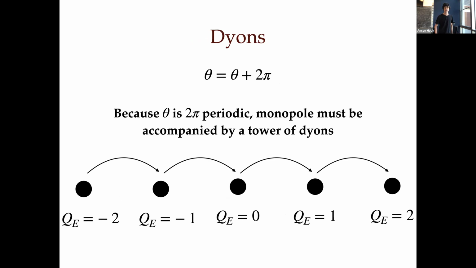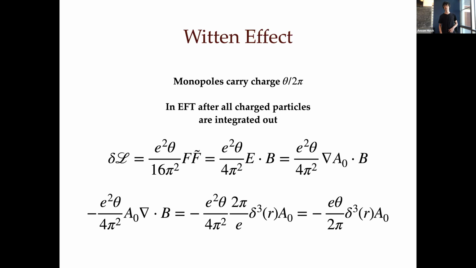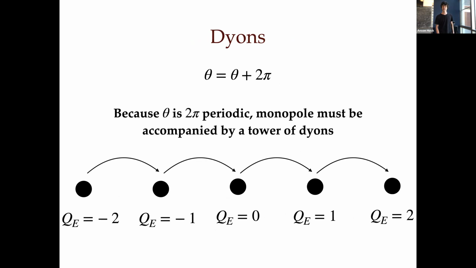And what that means is, because this electric charge, this theta here, the Witten effect is not periodic, the only way to make it periodic when you shift theta by 2 pi is if you have an exchange symmetry here, right? So there's some hopping here as the monopole turns into a charge 1 object. The charge 1 object turns into charge 2. Charge -1 turns into a monopole. And so this is the only way to make the theory 2 pi symmetric. Since we had added monopoles to the theory, the periodicity of theta forces this tower of dyons to be about.